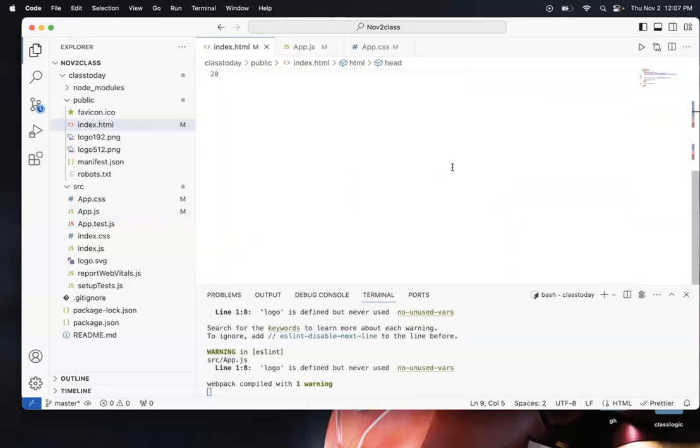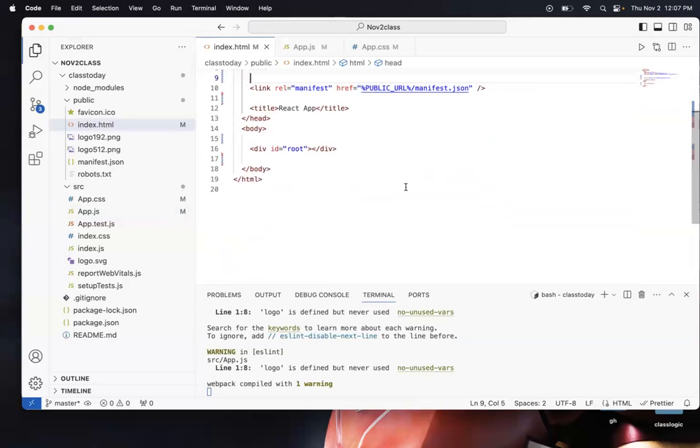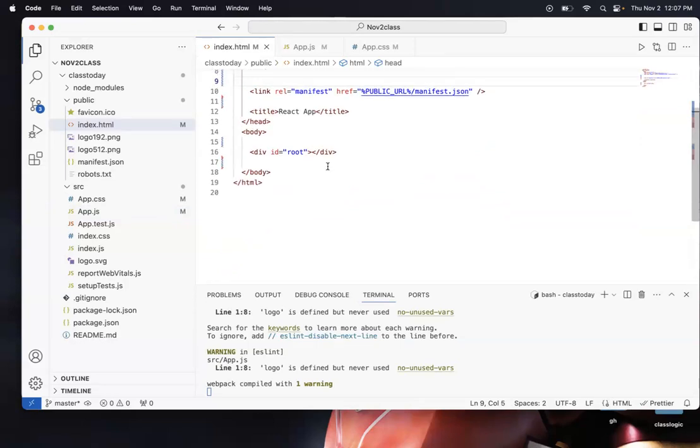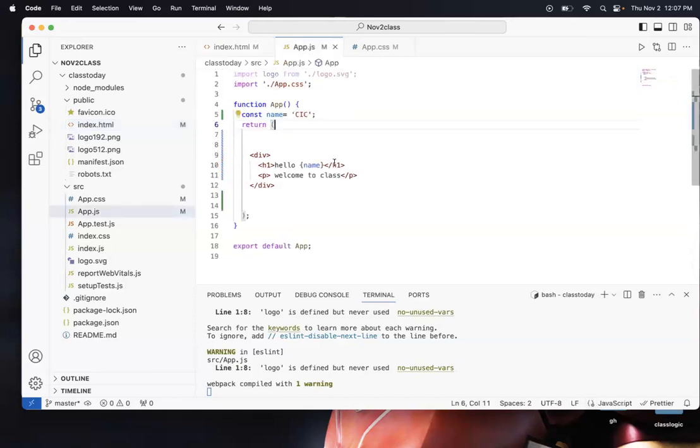Yeah, I got rid of these and it's still going to work the same. It just added all the extra stuff because when I automatically generated it, it brought up a design for React itself. Yes, so JSX is an extension to JavaScript so that we can write HTML code inside the JavaScript file.